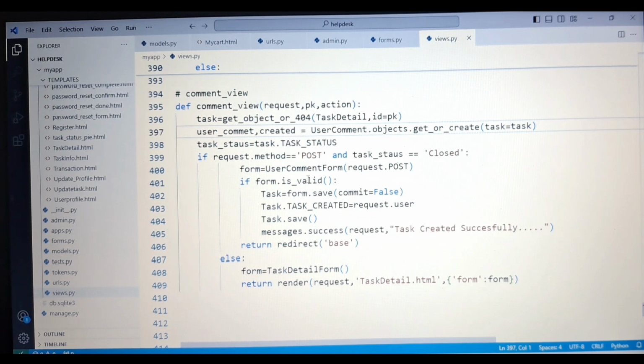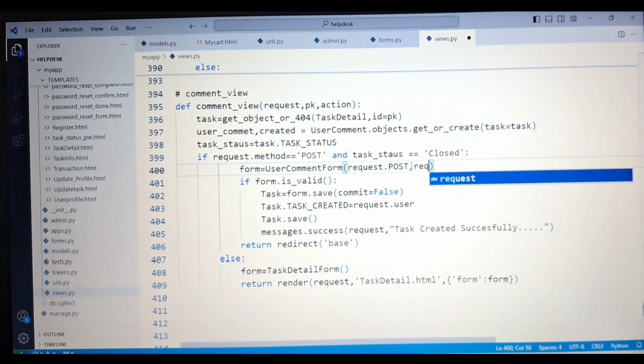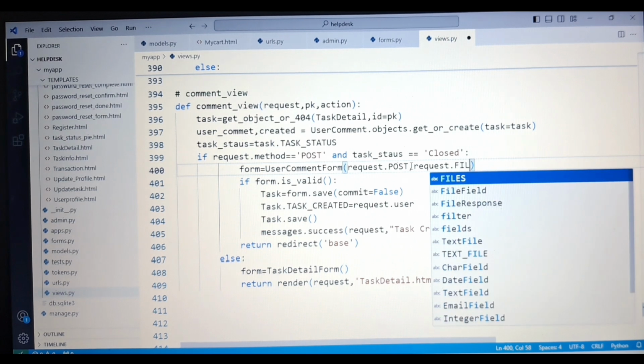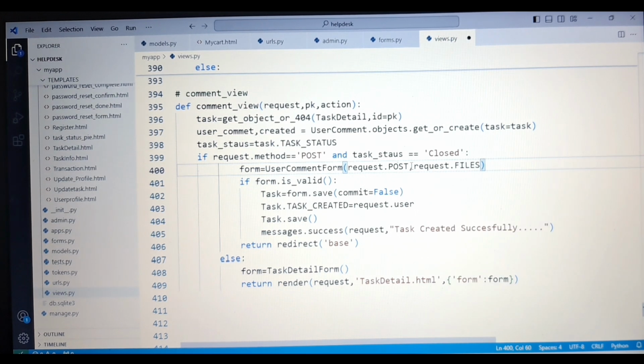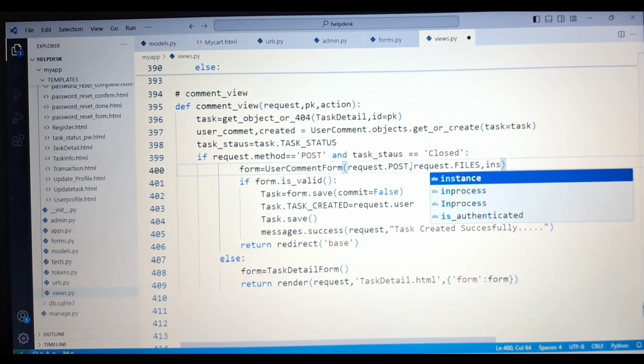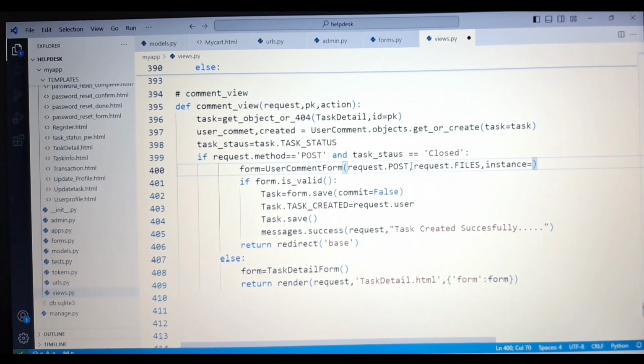Okay, so here, if the form is valid, what I want to do here, we are working with this text file. So after the request.POST, we have to add request.FILES, because we are working with files, then comma, then instance equals to which instance.